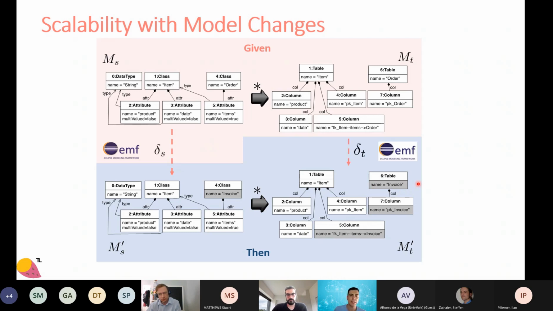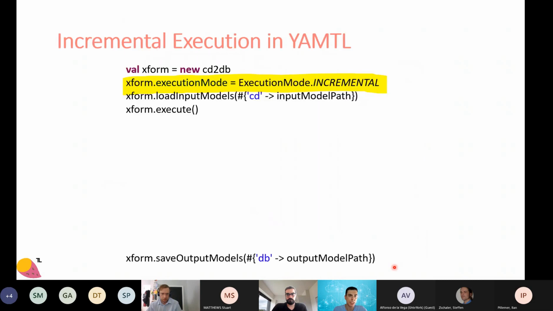This corresponds to an output change that is defined in EMF in our tool, in the EMF change model. And this scenario is supported in YAMTL as well.